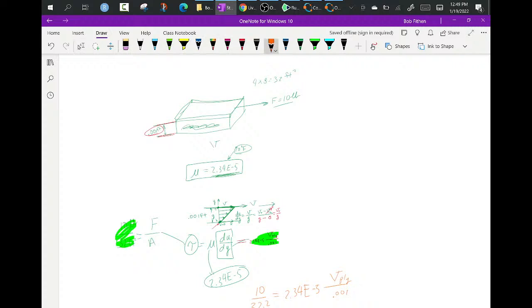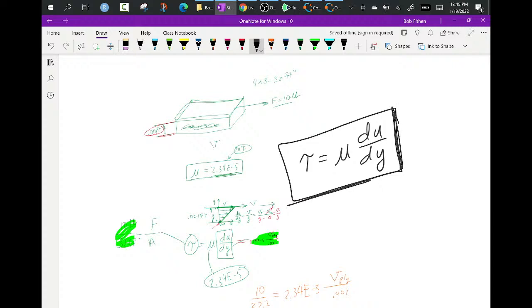We'll get into more of this later, but the basis of everything here is that the shear stress is equal to this times the velocity gradient. We'll use this on a couple of problems, and this is one typical example. I've got about 1 minute or less, so we'll pick up and work more problems on Friday. We're technically done with chapter 1. Remember the homework this weekend for units, and we'll see you later.